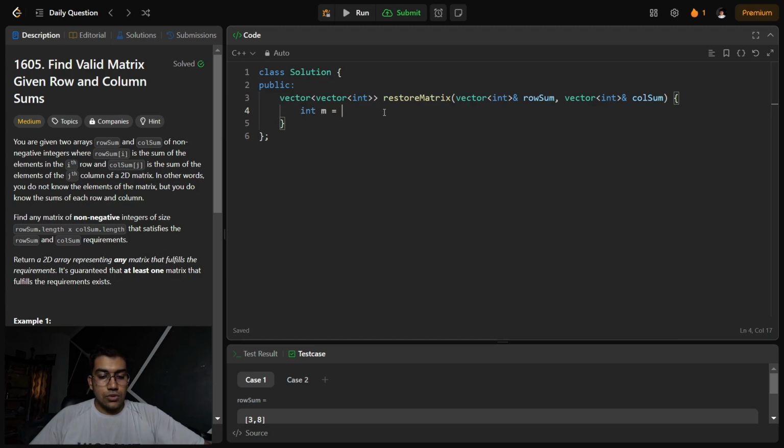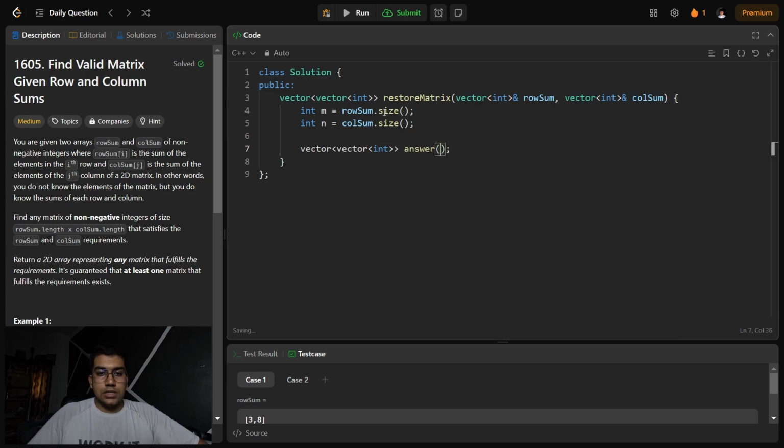So int m is rows, let's say it is rowSum.size(), and similarly the number of columns is n, colSum.size(). Now what I need to do is generate that 2D matrix that we have to return. For that, I'll declare a vector of vector of int, and let's call this answer.